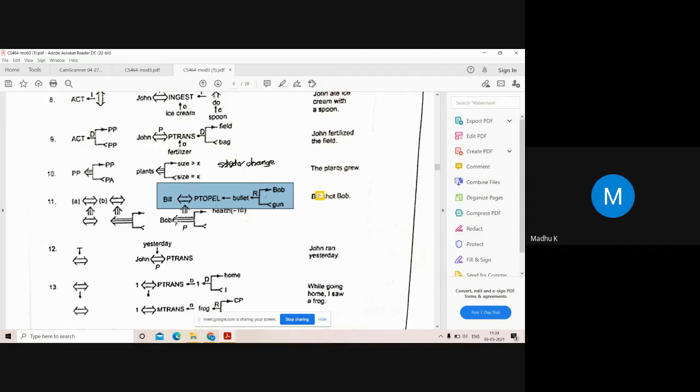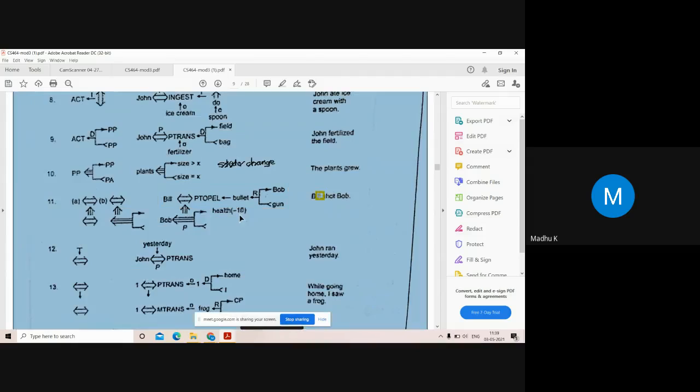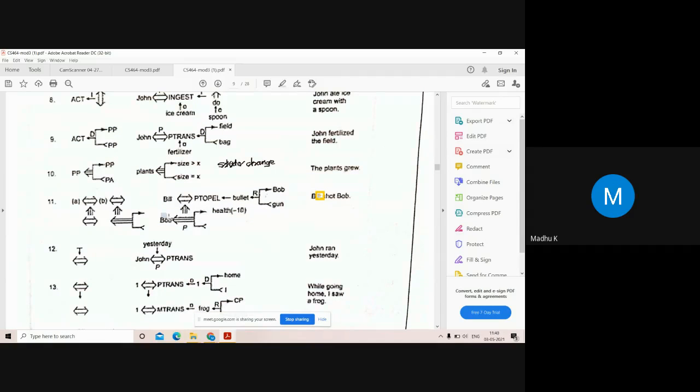Then the next is its consequence. Okay, "Bill shot Bob" is represented in this way. Then additionally, this also is added. What does this mean? Bill shot Bob, and suppose he died, Bob died. In that case, suppose the text is not there, and Bob died. Suppose this is the sentence.